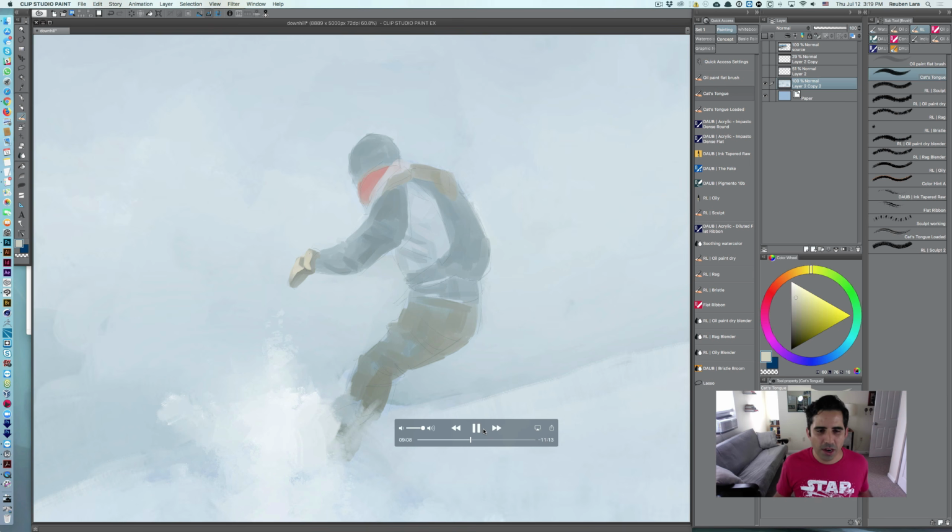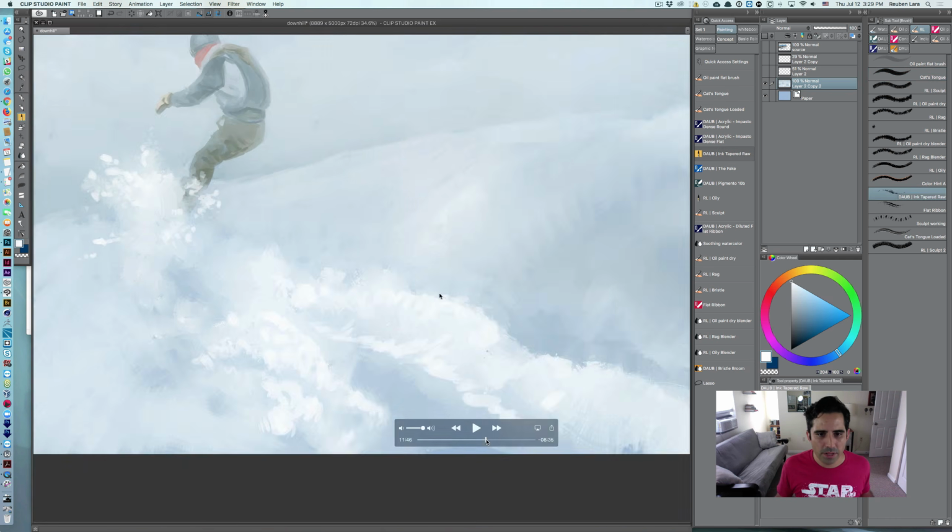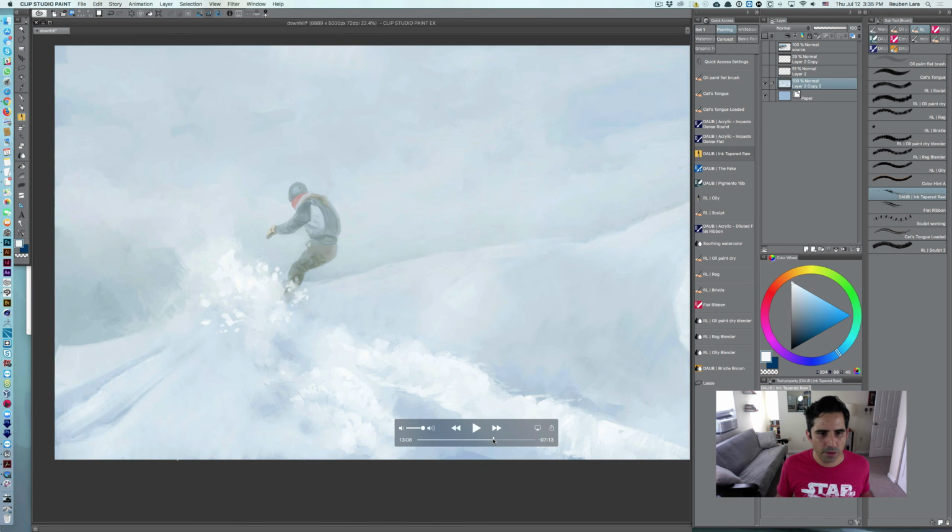You can always redraw. Don't be afraid to redraw. You're an artist after all. And I find that the redraw process actually adds a lot of complexity. It almost gives the painting a little bit of that layered look. So here I'm moving through that. I'm just going to scoot forward a little bit.